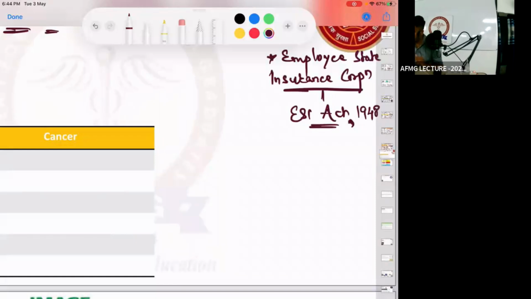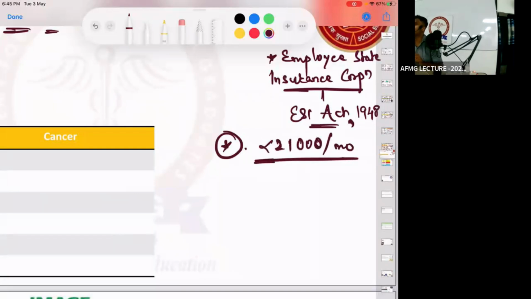According to this ESI Act, factory workers will get health benefits, to be specific. They will be treated for free in the ESI hospitals. But it is not really free. They need to pay something, which is cut from their wages, their salary. The beneficiaries of this ESI scheme would be only people working in a factory having a salary less than 21,000 per month. These are the beneficiaries of the ESI Act or scheme.